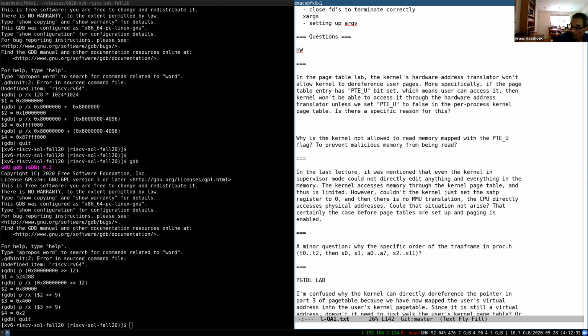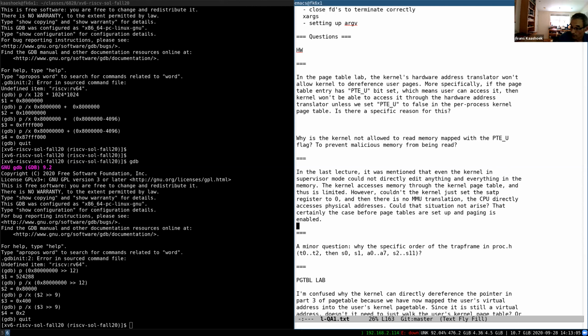Okay, so I'm going to walk through some of the questions that I put on the screen so you can hopefully see them, so that I don't have to read them out completely. The first question, which came up quite a bit, is about the PTE_U bit flag. I think we've covered this, and also that it's not about malice but mostly for debugging reasons.